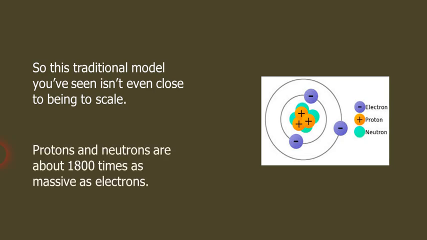The fact is that protons and neutrons are about 1,800 times as massive as electrons. And so electrons are extremely, extremely tiny. And protons and neutrons are much larger than them, but even those are very, very tiny. And we can't even imagine how small they are.